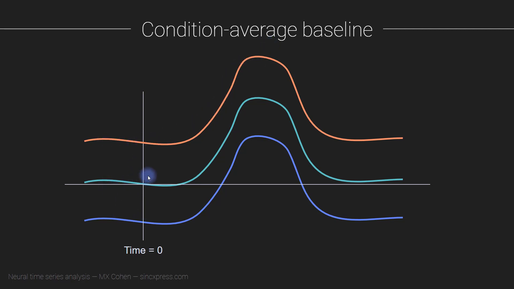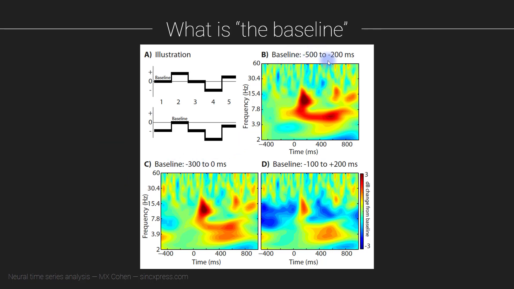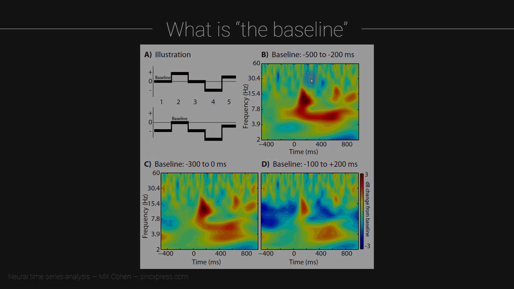That said, strong tonic differences between conditions in the pre-stimulus period are relatively unusual. It is much more common for differences between conditions to appear in the post-stimulus period, not the pre-stimulus period. Therefore my normal recommendation is to use condition-average baselines. My two overall recommendations are: first, use a condition-average baseline derived from all conditions combined — this maximizes the data going into the baseline for a cleaner, more stable, high signal-to-noise estimate. Second, use a baseline that starts and stops before trial onset, such as −500 to −200 ms. Feel free to disregard these recommendations if your task design is unusual and not amenable to them.